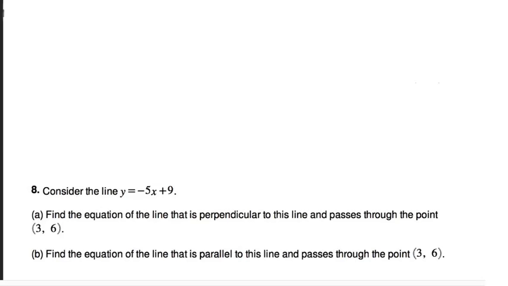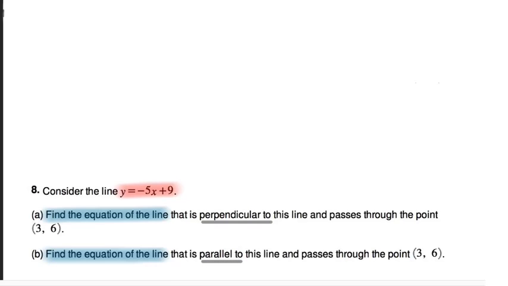This problem asks us to consider a line, y equals -5x plus 9. So they've given us, in this problem, a line to start with, y equals -5x plus 9. And they ask us a couple of questions, each of which is going to ask us to find an equation of a different line. Each of these two problems is going to have a similar type of answer. Our answer is going to be an equation for a line. What makes them interesting is what they tell us about the line we're supposed to find. And these two different parts give us two different tasks.